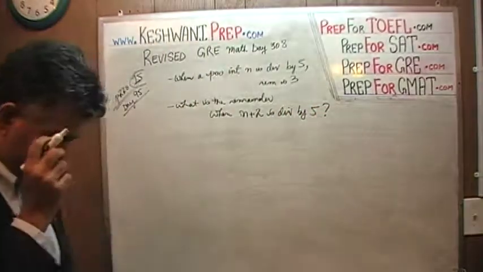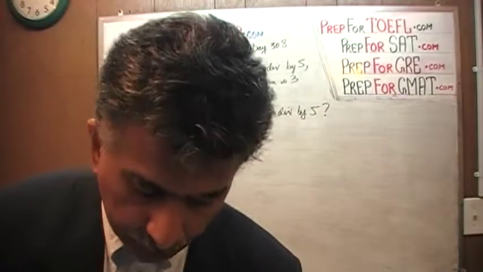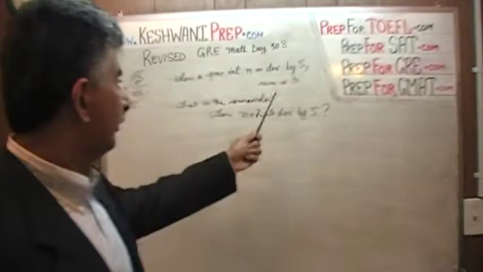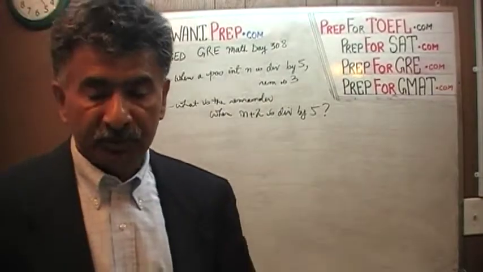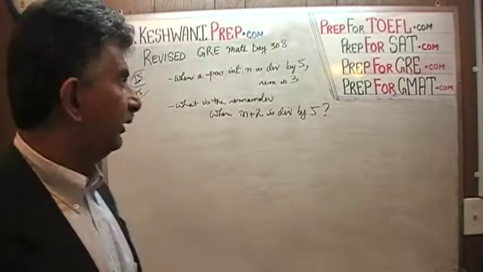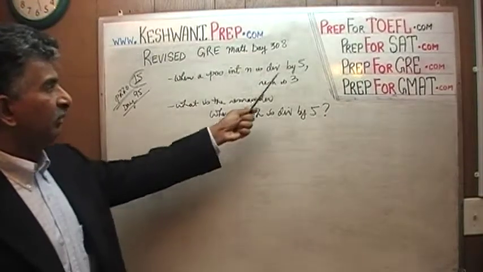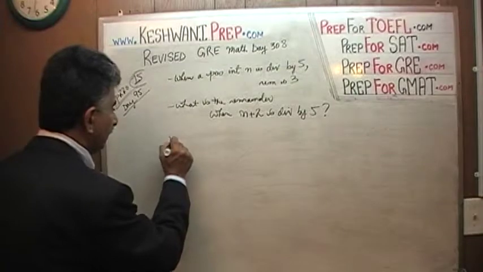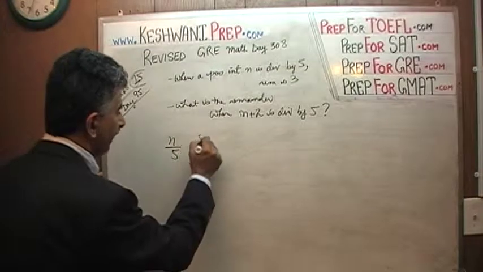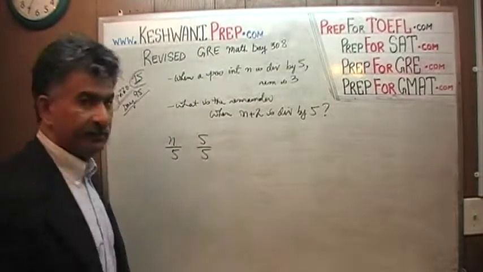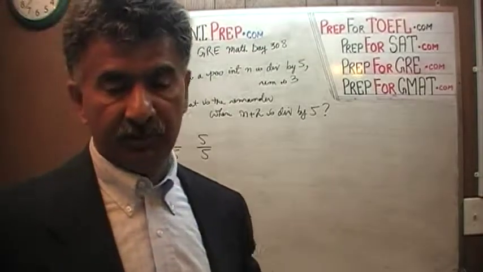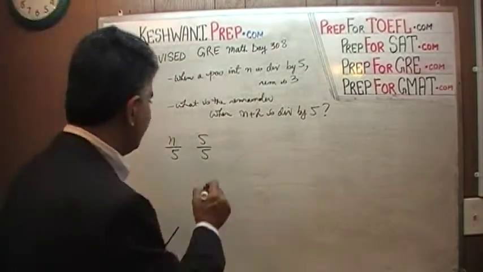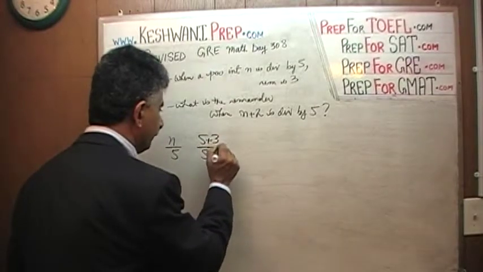Well, let's find out, shall we? Again, here they're not looking for the least possible value, so we can plug in any number that we want as long as it gives us a remainder of 3. But just to keep it simple, we're going to start with the smallest one. We know that 5 divided by 5 has a remainder of 0. We want a remainder of 3. So the smallest possible value would be 5 plus 3, which is 8.